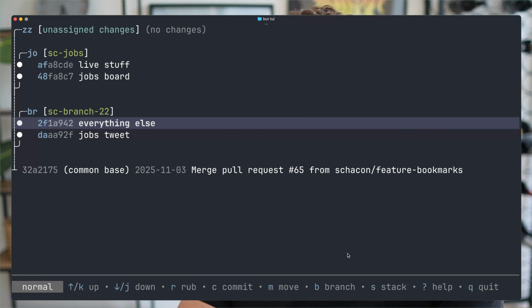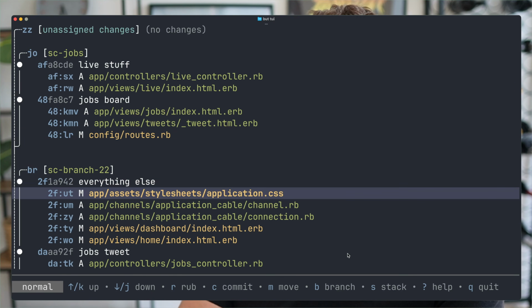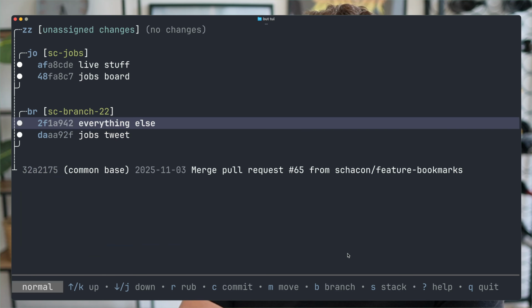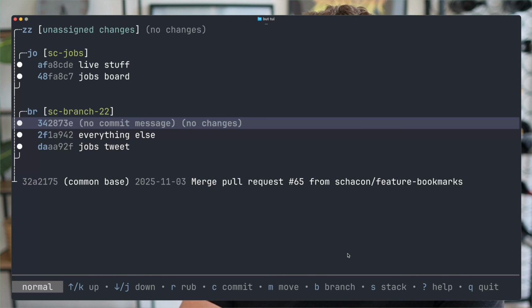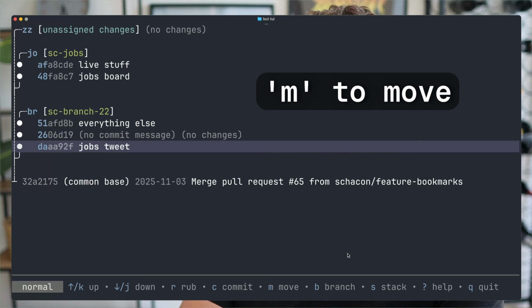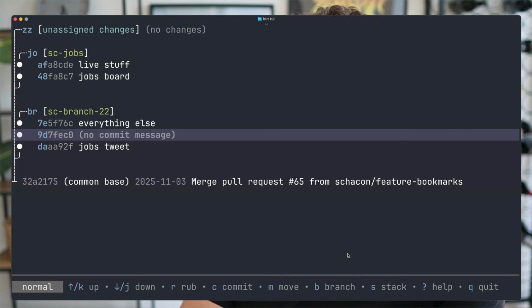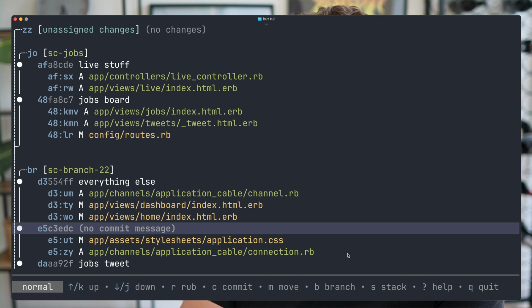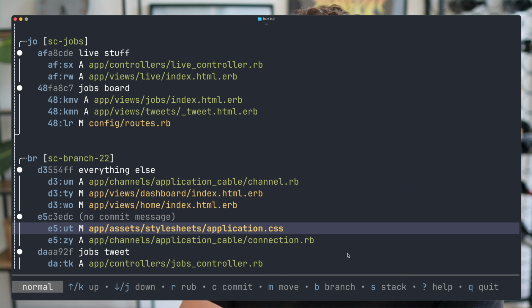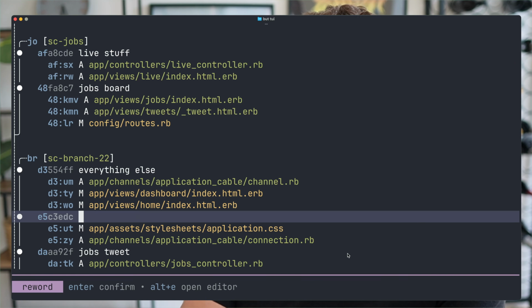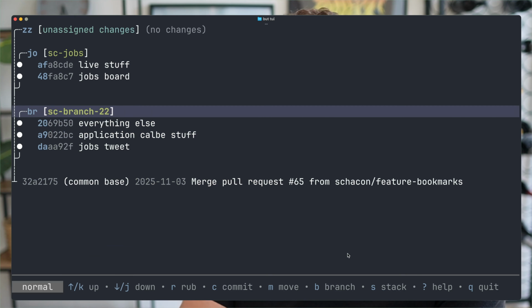This also makes it relatively easy to split a commit. So let's say that we have these 5 files in this commit here, and we want to split the commit. We can hit N to create a new commit. I can move it even above or below that one, and then I can go ahead and move files into it. Let's say I want to move these ones. So now I moved 2 of these files into this new commit, and I can label it whatever. So now I have 3 commits here.